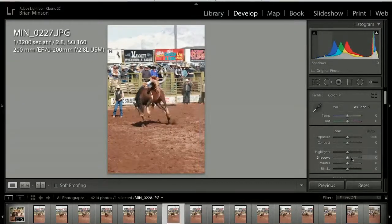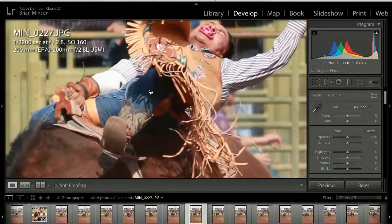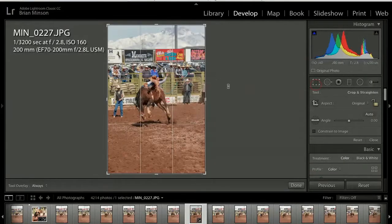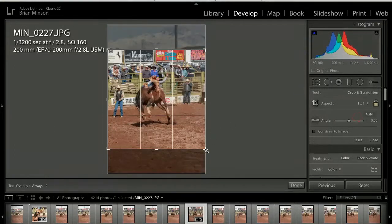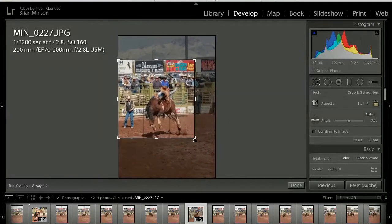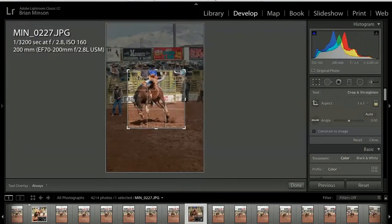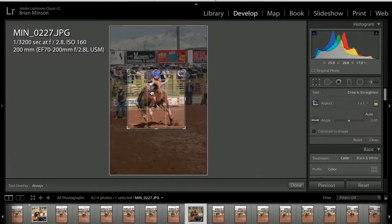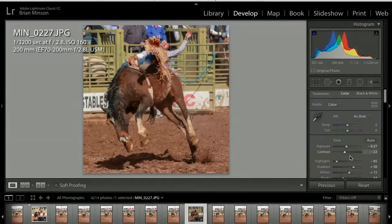Let's see, what is that? There's another one right there. Zoom in. Let's see. His head's kind of back a little bit. Get our baseline. We'll come in here. Make that into a square. And right there. Bring this in. Good, good, good. That way the whole attention is right on what's going on with this cowboy. Yeah, right there, that way it's just him. There we are.